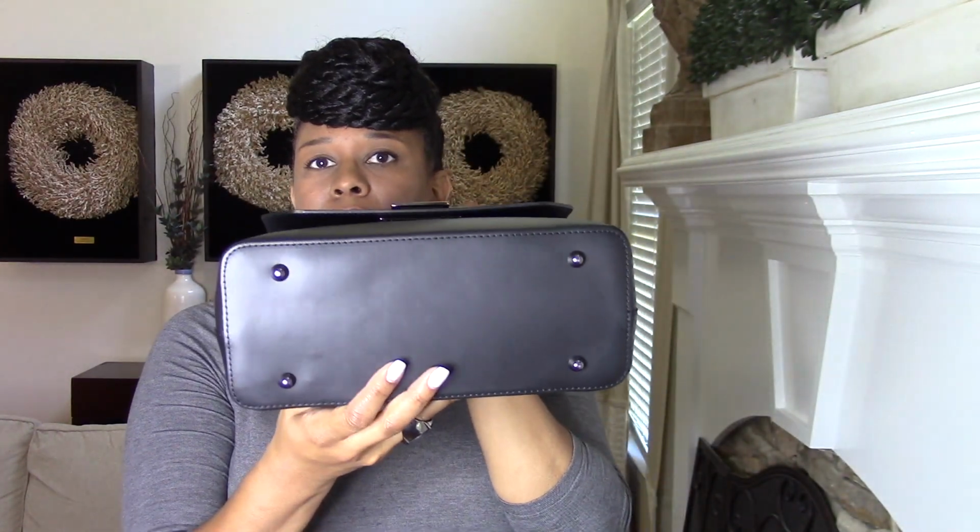If you can look at this handle, the entire thing is leather, and when you look at where it was actually stitched together, it doesn't have the paint that they normally paint to cover up the raw edge. That can be tricky. That can be a sign of a poor quality bag because eventually the paint, that rubber paint, will peel off. They just sewed back folded and sewed the leather handle there, and so when I hold it, I don't ever have to worry about the handle degrading over time and the paint coming off. So I really like that about this bag, and I love that it had the feet on the bottom.